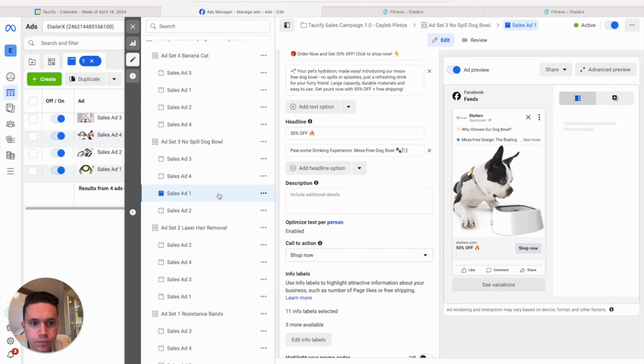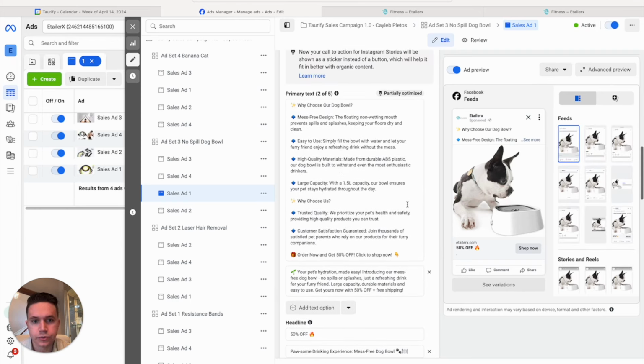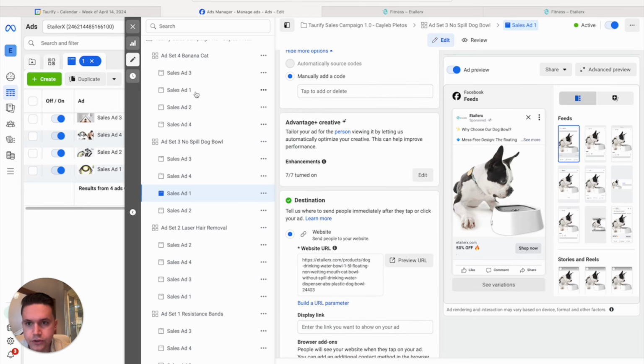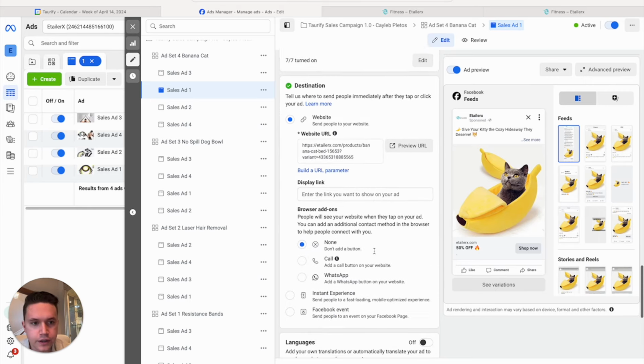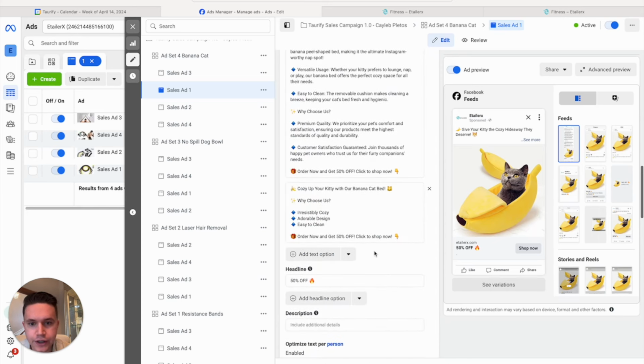Now that dog bowl, same kind of idea, a couple different versions of copy. You can pause this and read that if you want. And again, going to that landing page to purchase the product right there. And then our banana cat. This is the one that doesn't fit that $30 rule, but I did think it was a cool product. I think it's cute, eye-catching. Most of these purchases are going to be more impulse purchases. They're under $100. They're not super expensive or higher ticket at all. So that's the style that we're going for here.